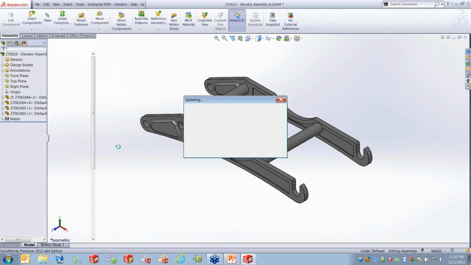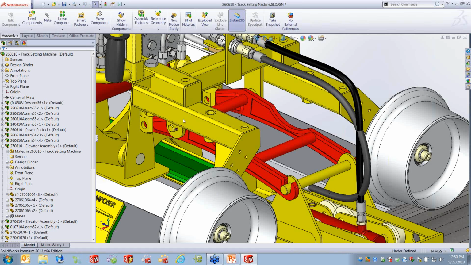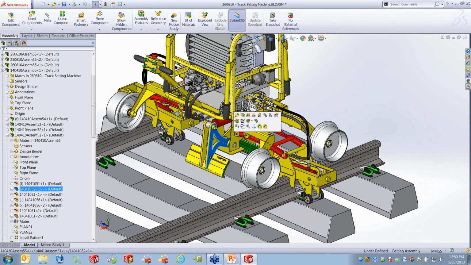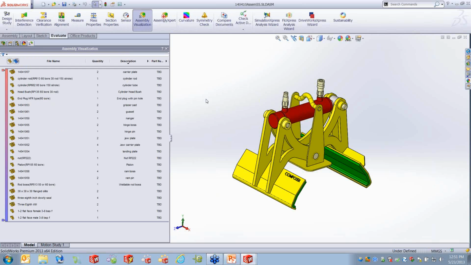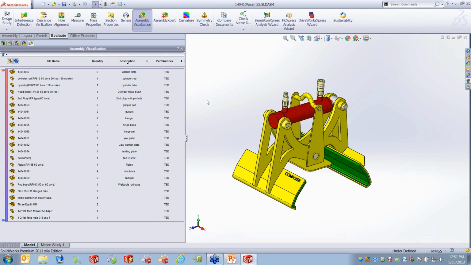Also, as Lars mentioned, part of this process from a design perspective is making sure that we've got all of our custom properties of our files filled out. Not just because they'll help with documentation, but because of the document management system, the ability to search on that. So if I go into my assembly visualization, if you haven't used it, it is just a way of looking at an assembly to evaluate certain things associated with that assembly.